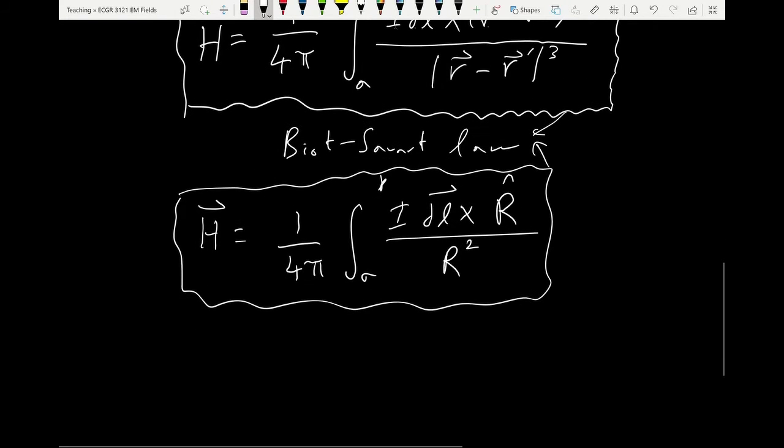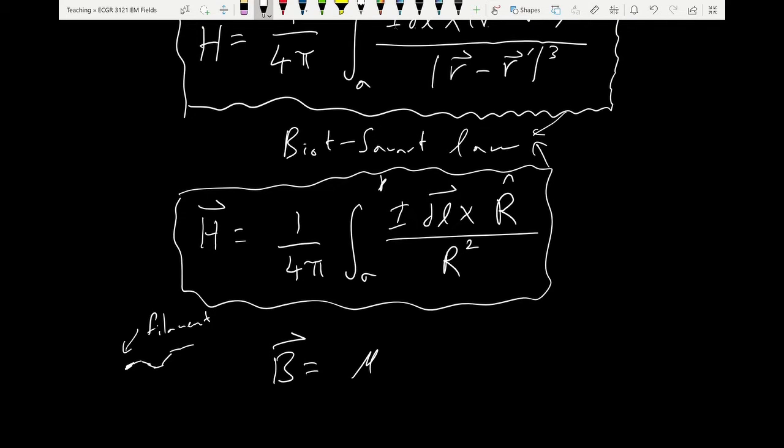And it's a useful law, especially when you're dealing with wires or filaments, right? So a current element that is infinitesimally thin is called a filament, we said, right? And then we connect those filaments together to construct a wire, right? What is B? B is the same as H. You just add the susceptibility mu over 4 pi, and if it's air, it's going to be mu naught. Let me write it in general.